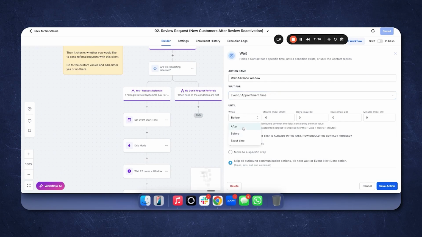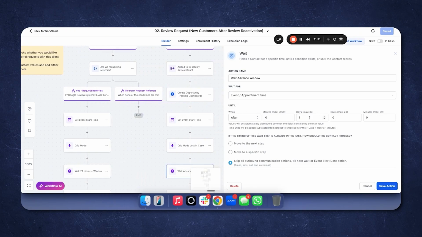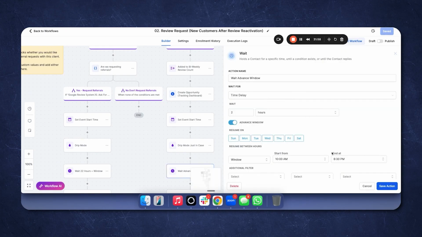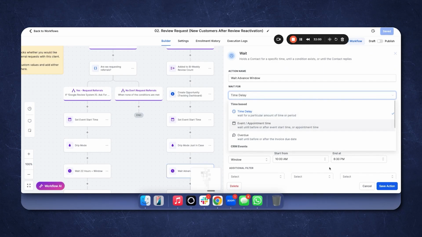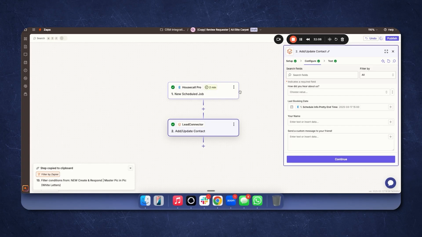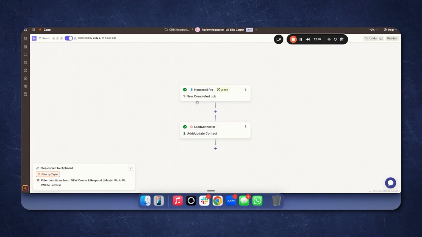And so since that's the issue, what I recommend, instead of trying to make sure it's all formatted correctly and doing some complex stuff in Zapier or in here to make sure it's formatted correctly, I just recommend setting this wait step to event appointment time, setting it to after, and just do like 1 day after. So then the next day it's going to send the review request. It's not that big a deal. If your client's really nitpicky about it, you can use like the formatter field in Zapier or the date formatter field in HighLevel to do that. But 1 day after, it should be totally fine. It's not really going to hurt conversion rate.